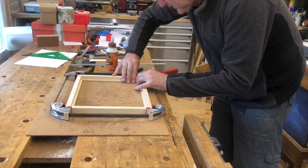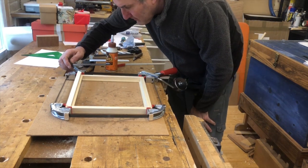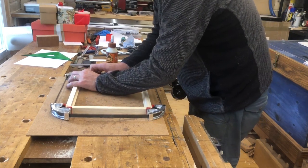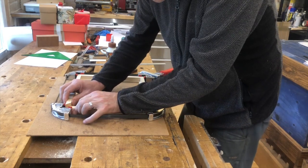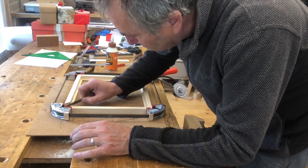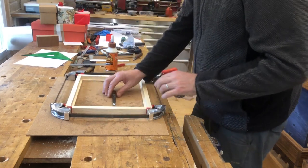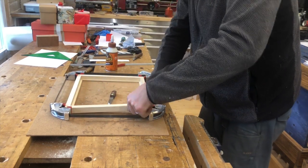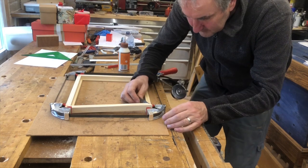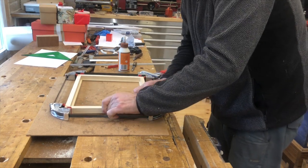And then put that back down to make sure it's seated nice and square. And I go around the whole lot and just put a little bit of glue on each one, trying to ensure that it doesn't run out onto the show faces. So it doesn't matter if it comes out a little bit on the inside, you can clean that off, but I stay away from the outside edge and away from the bottom. I need just a touch more to finish this last one. So this glue sets in about 20 minutes.